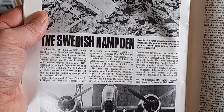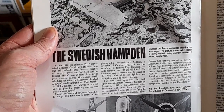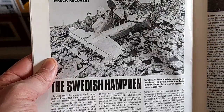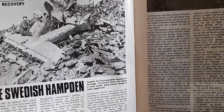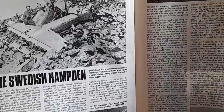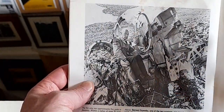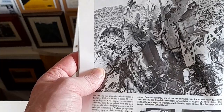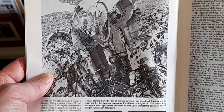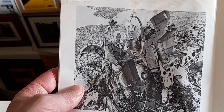So the Swedish Hampden. The Arctic convoys going to Russia, they wanted some air cover, so they were flying these aircraft out, various ones, over to Russia, and they were crossing across Sweden. Now, this particular one crashed on the land, and only two blokes survived. I mean, this guy literally, the cockpit folded. They couldn't trace the pilot. He was the navigator, a specialist, and he literally just stepped out of the wreckage. He was all right. The pilot was burned. When they went back in the 1970s, there were pistols still lying there, personal effects, human remains.